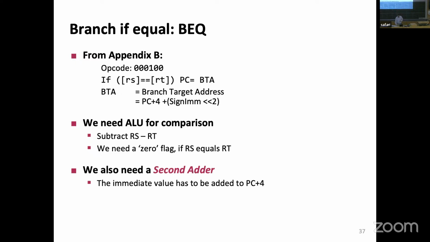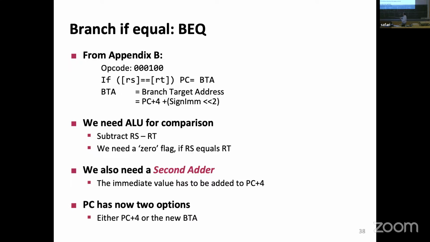And the problem is, sorry, go away. We need a second adder. It's kind of annoying, but we have this giant ALU here, and we need a second adder because while we are subtracting this, we are in the same cycle, right? I cannot reuse the same thing to do two things in sequence. So I will need a second parallel adder to calculate this thing. And then, of course, the program counter will have two options.